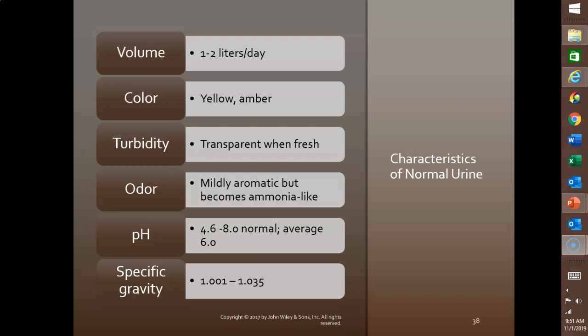For example, low blood pressure will trigger the renin, angiotensin, aldosterone pathway that we talked about with endocrine. So aldosterone increases the amount of salts that are resorbed in the kidney tubules. Water follows salt. So what does it do? It helps us to retain more water, therefore we decrease urine volume.